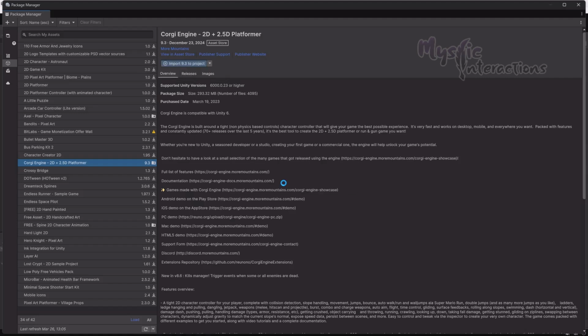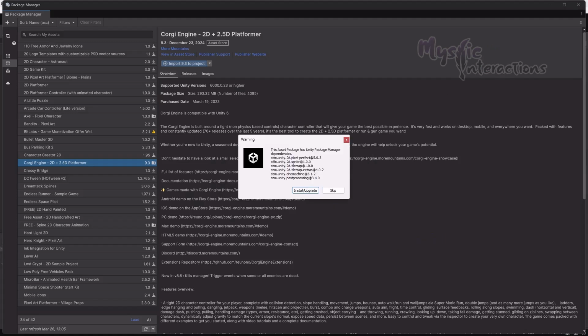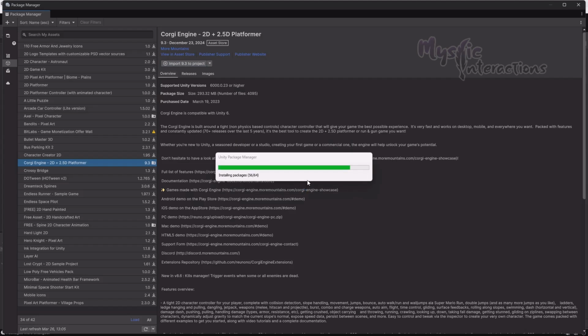That's an import. These are some of the project dependencies which need to be installed for running the Corgi Engine smoothly. So let's install them. I would not suggest you skip that part. You have to install them.